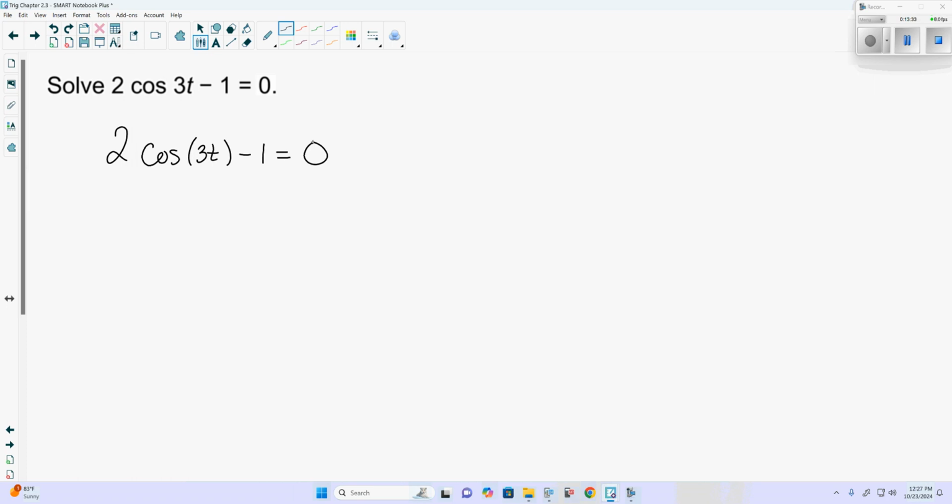I'm not a fan of this kind of notation. They had it written originally 2 cosine of 3t minus 1. The way it works is we're supposed to understand that there's not a parenthesis in front of 3t and one after the negative 1, so they're not both inside cosine. Because if it was all to be contained inside a cosine, it would have been written as this here. Since there's not a parenthesis in front of the 3t and after the negative 1, it's supposed to be understood that only 3t is inside of here, like I have it written.